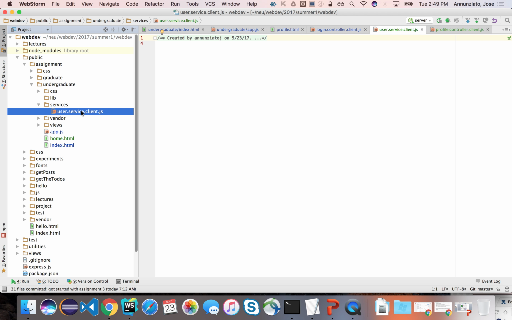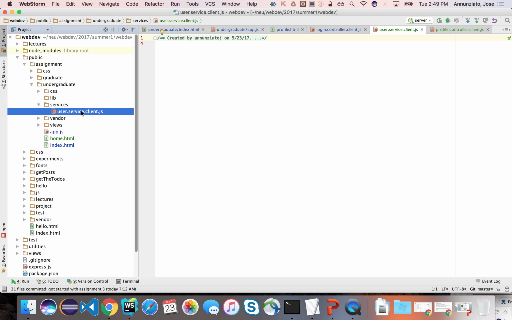Typically, this maps to a server-side service, a web service that is going to be providing the real data for us. Right now, since we don't have a server just yet, I mean we do, but it's only hosting static content right now. Eventually, that service will host dynamic data. This is the client side of two phases. The client side right now is going to just host static mock data, but next week we'll see that it's going to go out to the server to fetch this data. But for today, for this assignment, we're going to host static data here in this service.